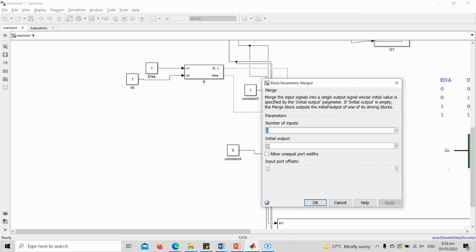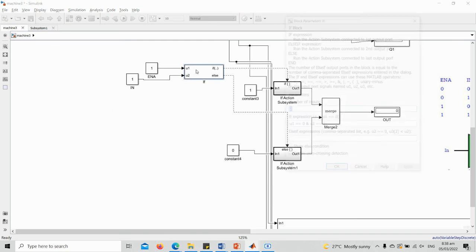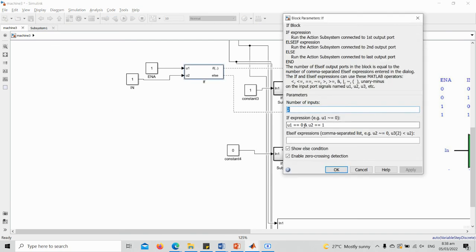And then I use a merge block. Of course, these are just the inputs and the outputs. Similarly, it's very easy if you would like to add additional inputs. You just have to create one and then you can select it anywhere if you would like. But for this example, I just have two. And then you can modify the expression here. So U1 is equal to 0 and U2 is equal to 1. So there are two inputs. If you would like to make it 3, then of course you just have to modify here.